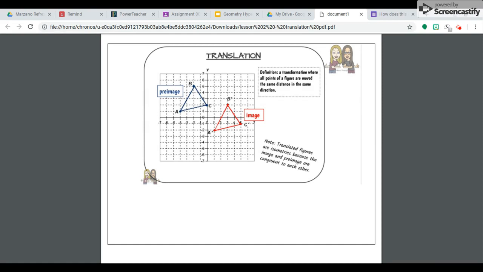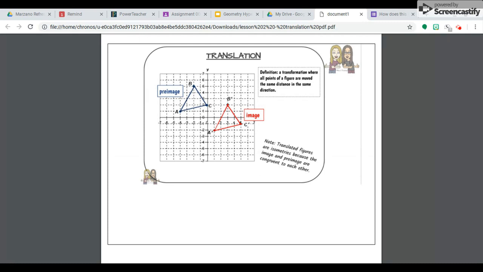So there's two words in that note that I want to talk to you guys about. The first one is isometry. In geometry, the word isometry relates to two different figures. If two different figures are isometric, then they have the exact same size. Or in geometry, you can think of the word isometry as being equal to each other. Same size, same shape.